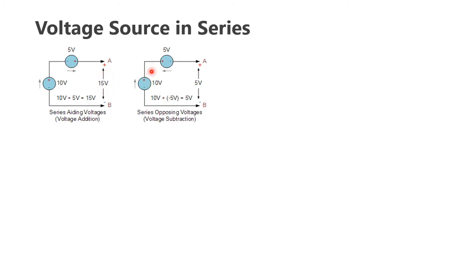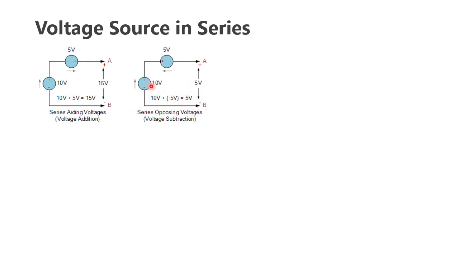Likewise here also they have connected 10 volts in series with this 5 volts, but the polarity is interchanged. Here they have connected this positive terminal with this 5 volt positive terminal. Here this is minus, but here we have to consider plus. Here also minus. So even if we connect like this, there will be no effect or any injuries. We can connect this. This is the fair connection, but here the voltage will be subtracted.